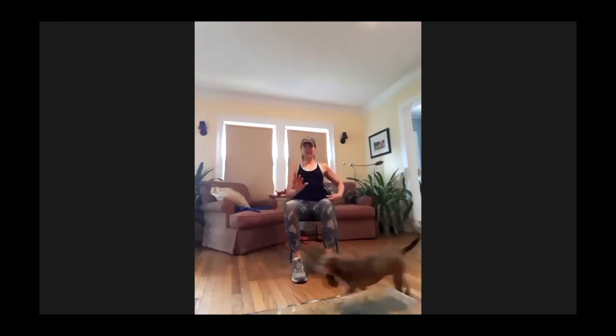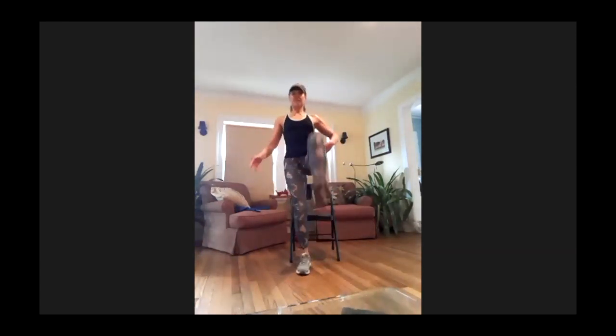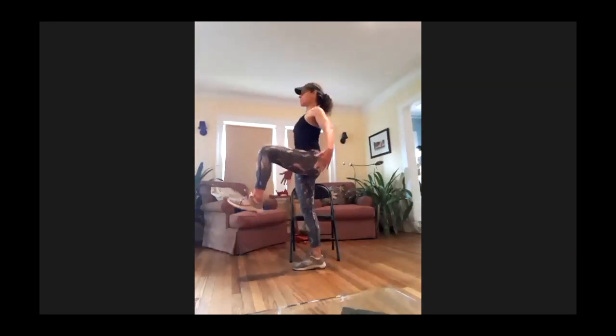Keeping the upper torso very lifted. So in other words, I'm not sinking into my leg or tilting, staying very lifted. And the only thing that's moving is my hip. This is very, very challenging to do seated. You can modify and do it standing. Lift and lower. Lift and lower. Up and down. Up and down.